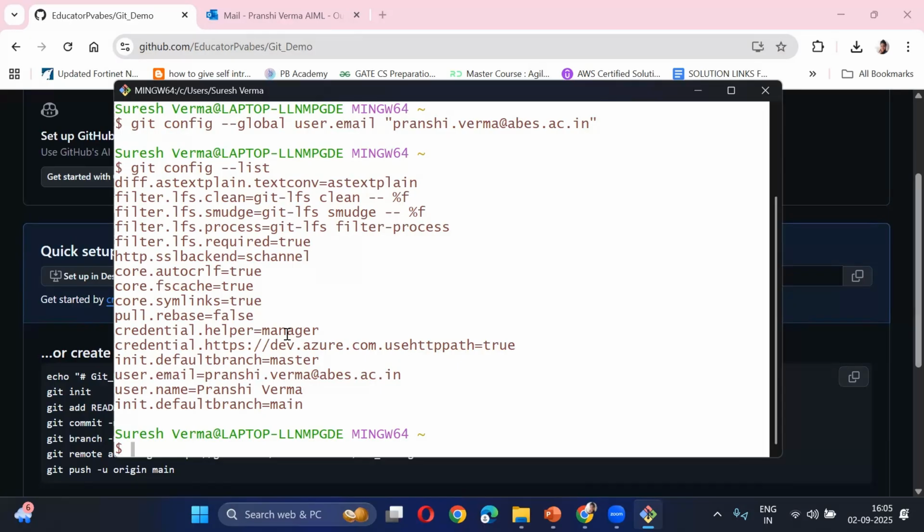Now it's time to create our new folder and make a directory for it. So how to do it?